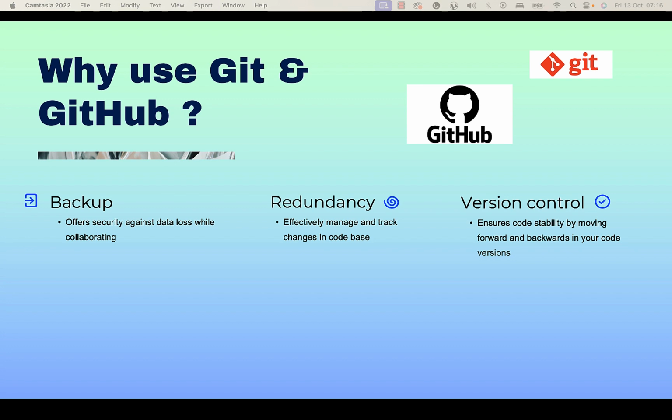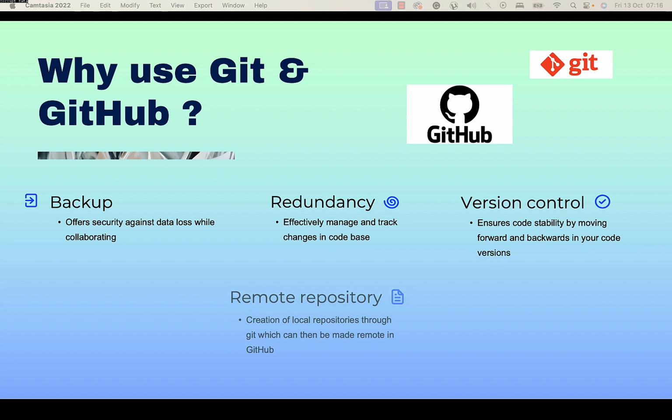But with the current ability to store code on the cloud, and that is GitHub, you're able to move backwards and forwards, and also on your local machine or on your computer network at work, because sometimes some companies do not allow you to go online. You're able to move to each version of code without losing any of the codes. So that's the third beauty or reason why you should use Git and GitHub.